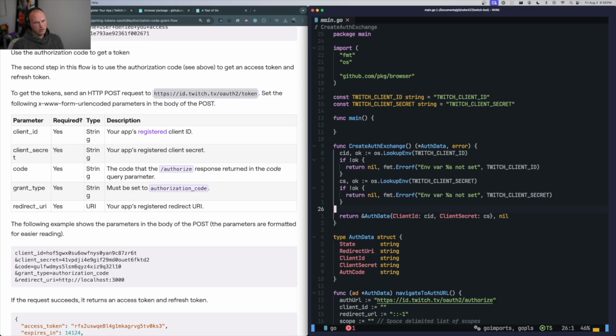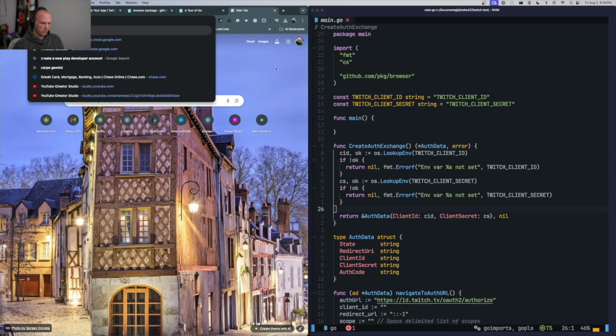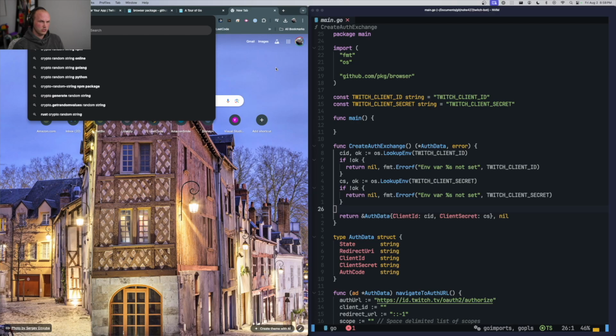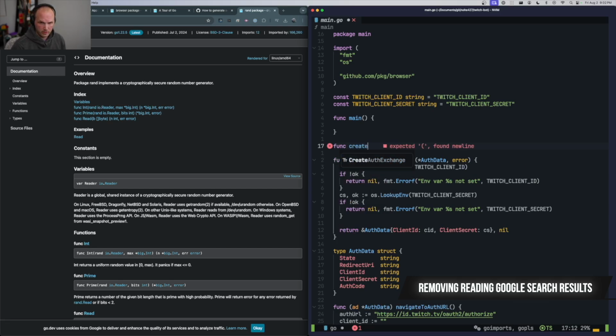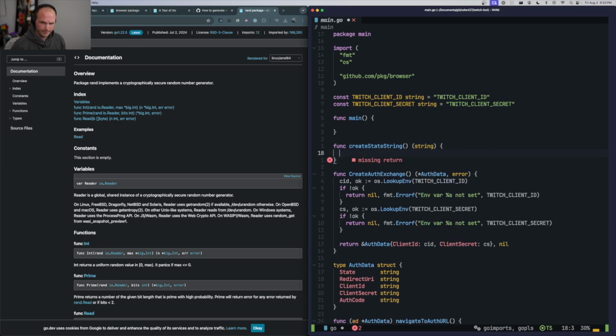So I want to figure out how to do cryptographically crypto random string in Golang. So func create, was it create state string, and this returns a string, and we'll say available values, and the available values are 3, 4, 5, 6, 7, 8, 9, 0.